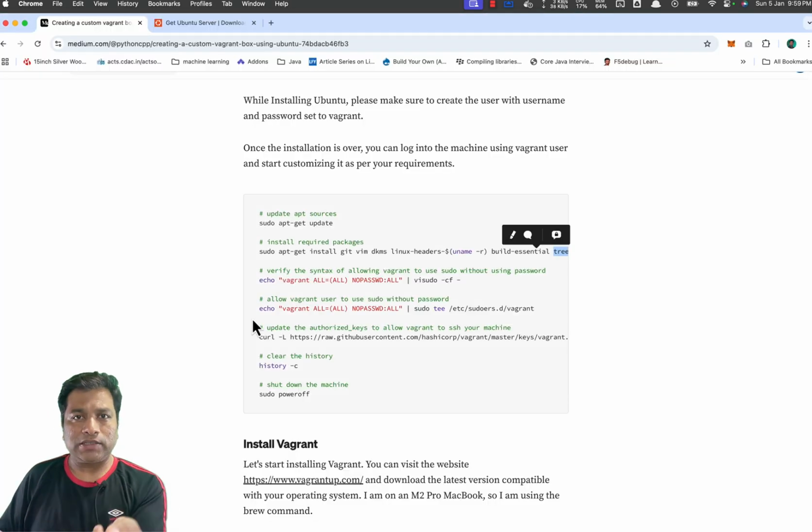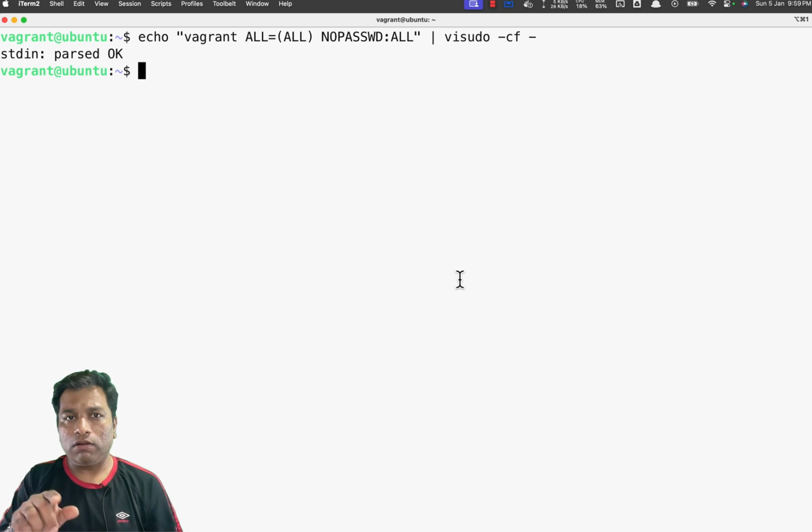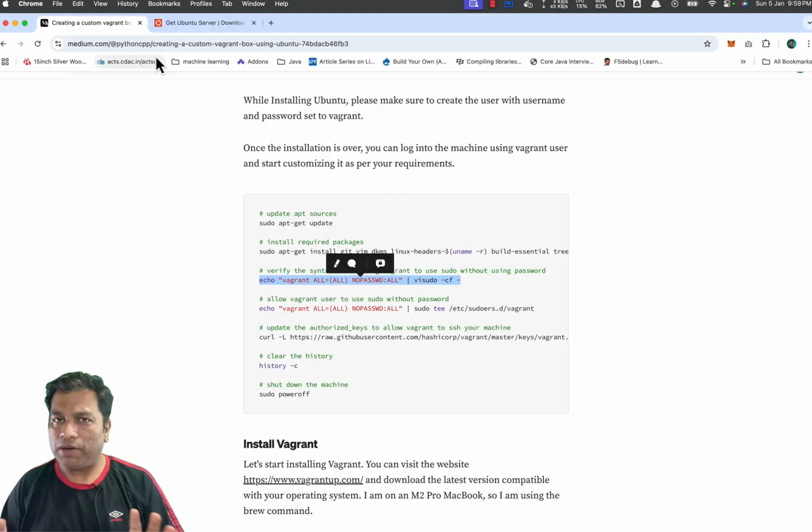Wonderful. Last time I showed you where I used sudo and it asked me to enter the password for vagrant. Now I'm going to disable it, so it will not give you the prompt to enter the password. To disable this, we are going to use this: vagrant ALL=(ALL) NOPASSWD: ALL. This is the one which will disable the password for that vagrant user when using sudo. We are using a utility called visudo, which generally is used for configuring a user as a sudo user. Here by using -c, I'm just checking whether the syntax is okay, and it seems like it's parsing okay. So parsed OK, that means parsing is successful.